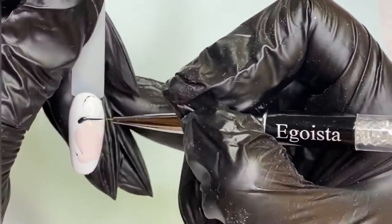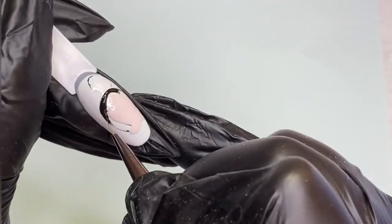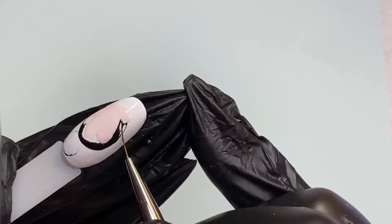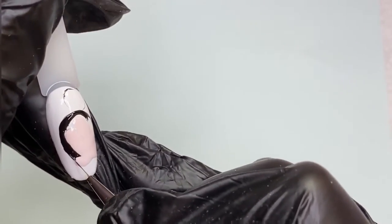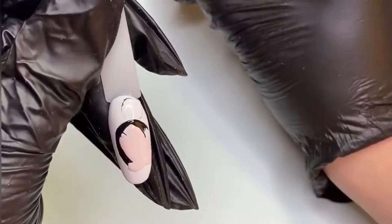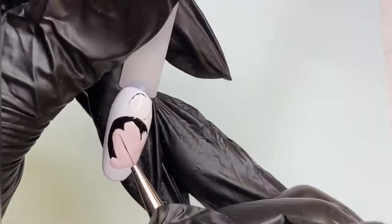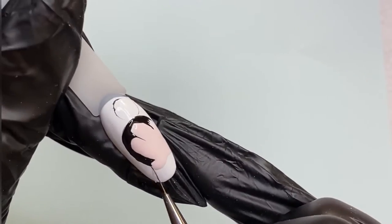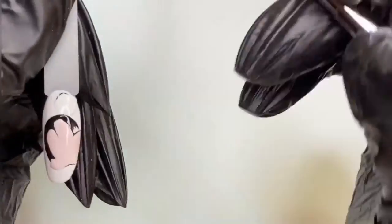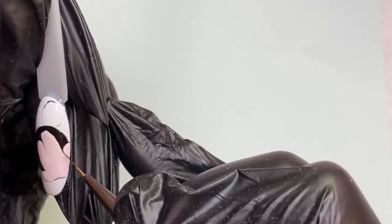Using black gel paint, we paint the remaining area with black. At this moment, make sure you adjust everything to be round, no corners. So overlap the previous line, and before you cure, make sure you have straight, round lines, because this will be our last layer. Then I cure 60 seconds, because I have used gel paint and this requires the full cure.